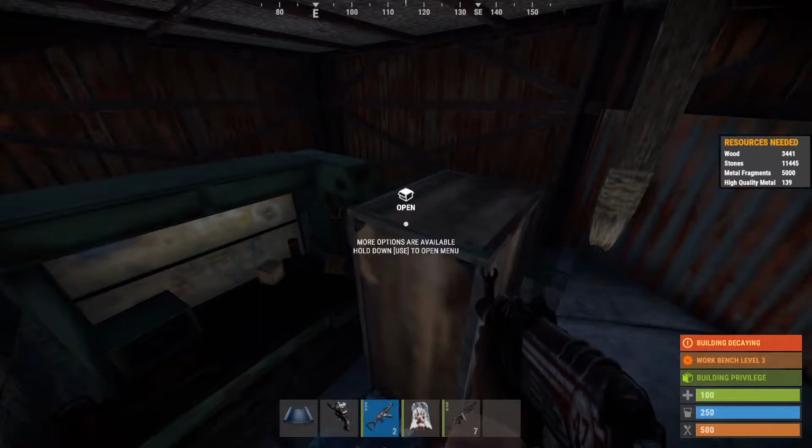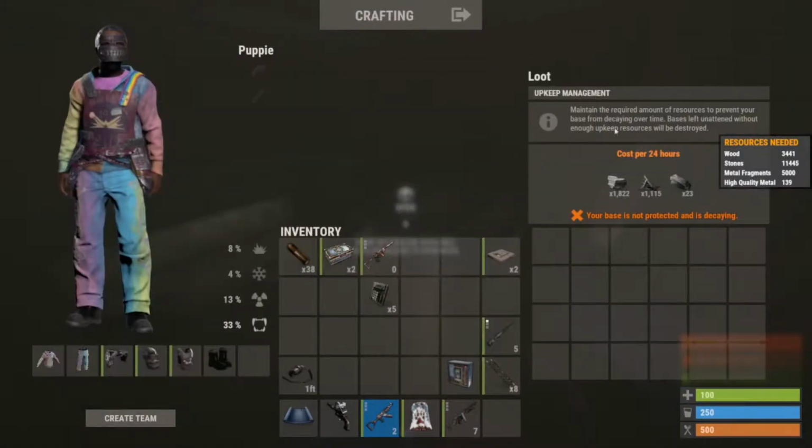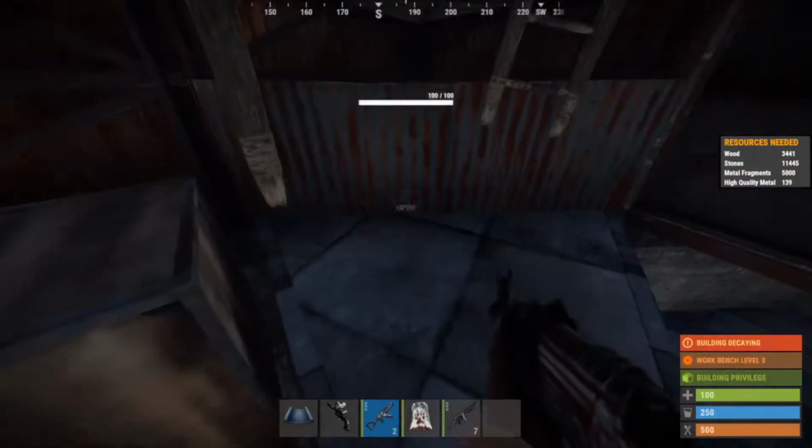You need 3,441 wood, 11,445 stones, 5,000 metal frags, and 140 high qual. Here's this again if you need to see it. Go ahead, pause the video if you need it. But yeah, let's get right into the build.